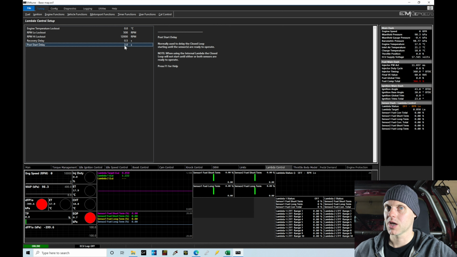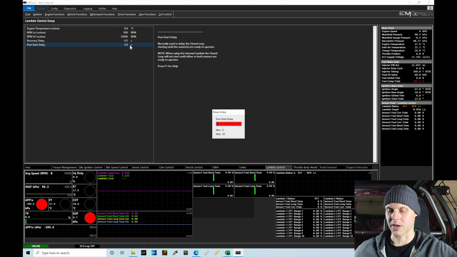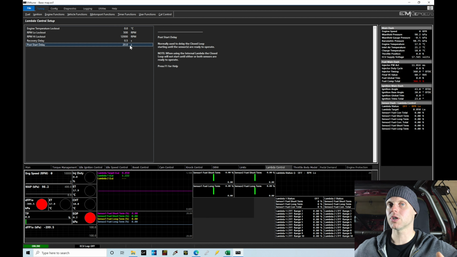In this case, we need to wait until that sensor is actually accurate in order to use it for Lambda control. So we're going to say here, post-start, we need to wait 30 seconds to be safe on this wideband. In this case, it's outside the range, so we'll say 20 is the highest. 20 seconds before it's going to use any readings from the Lambda sensor for any kind of correction. So we need to make sure we're accounting for that. Different widebands will have different warm-up periods, but the AEM widebands are 20 to 30 seconds typically.